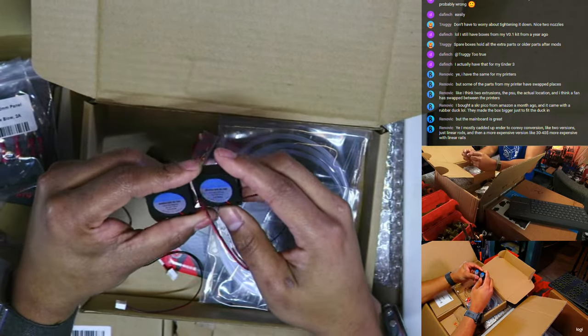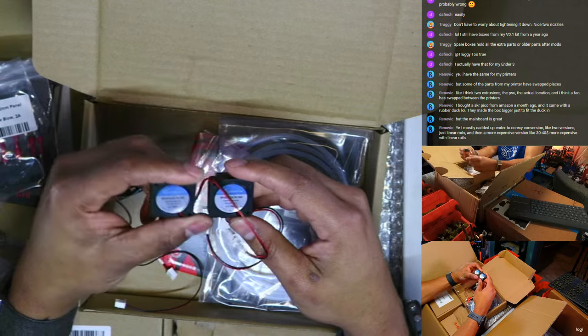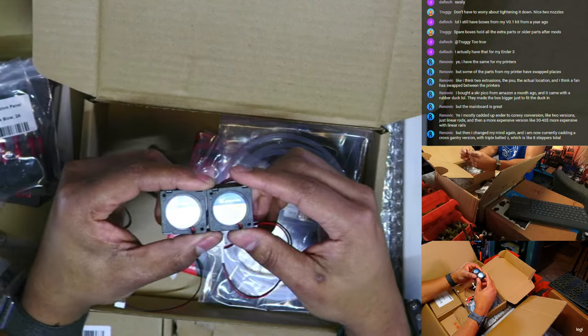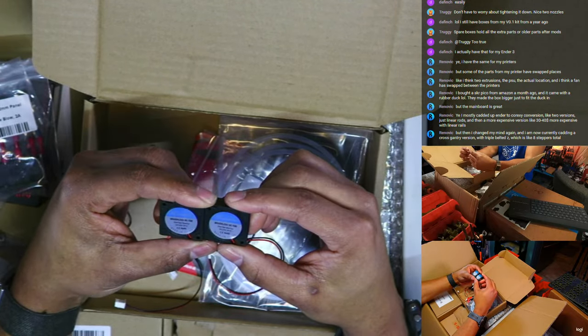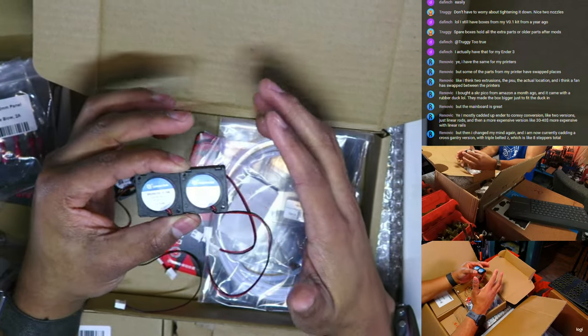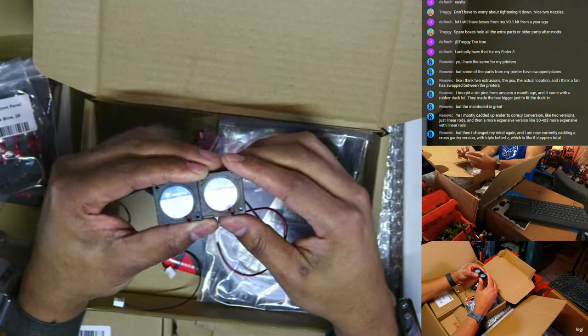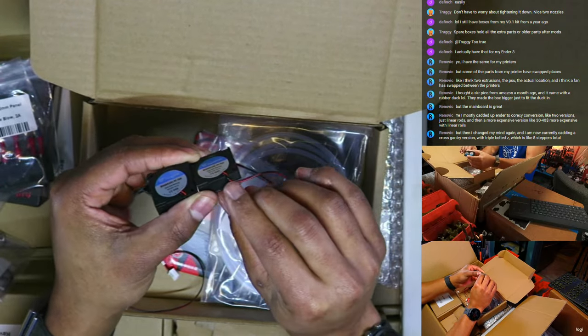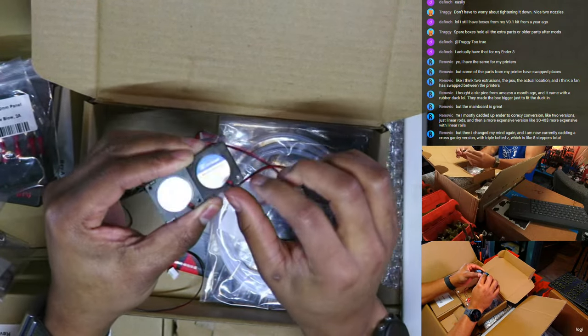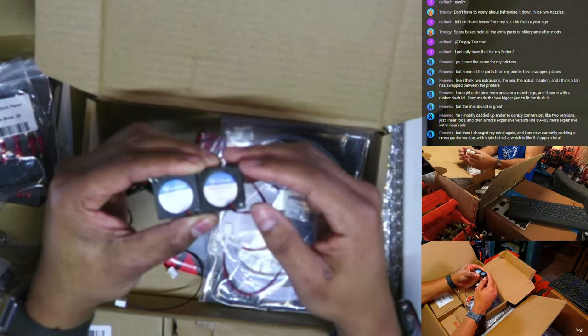The fans that came with the Formbot kit are the main thing I noticed that I thought were a little bit too low quality, and the first thing I swapped out. I got some GDSTime fans and put those in there, and they've been running fine. The fans that came in didn't crap out or anything, but they felt very chintzy. The lead started coming out of this little bracket right here and got pinched really easily, and I could tell the solder joint was actually starting to come undone. So I went ahead and swapped those out.